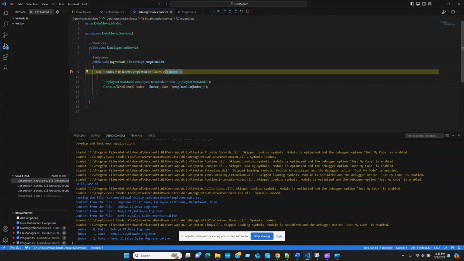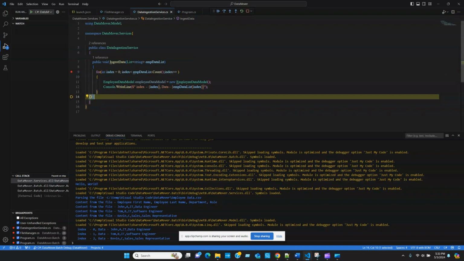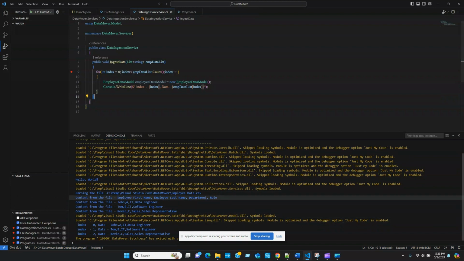Right now the index is 2, and it would have incremented to 3, but the list has a count of 3. 3 is not less than 3. If 3 is equal to 3, the condition fails, the loop ends, and the application will exit.